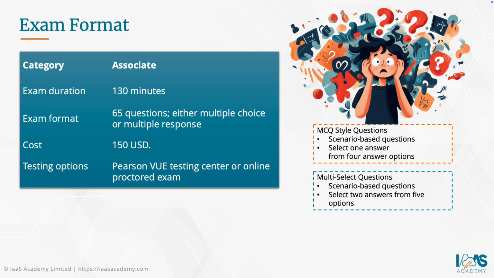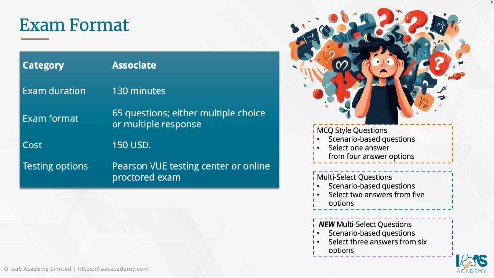Now, up until recently, this used to be the typical exam style questioning. You get the MCQ questions, which has got 4 answer options, and you select one, and then you get the multi-select, which has got 5 answer options, and you select 2. That seems to have changed, because now we've got a new multi-style questioning format where you actually get 6 answer options and you need to select 3. And usually these questions are a lot harder because they require you to have perhaps had some experience in working with that piece of technology. So when you're preparing for this course, be sure to get onto the hands-on labs and exercises as well, and actually play with the AWS ecosystem so that you get that practice that is necessary for the exam.